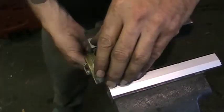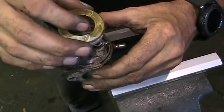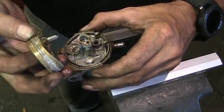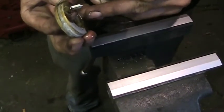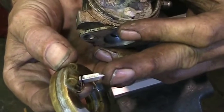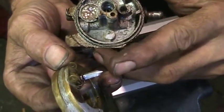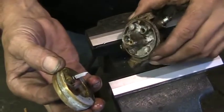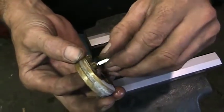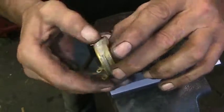Alright, let's get the needle and the float out. So this has a rubber seat with a solid metal needle. It's either going to have a rubber seat and a metal needle, or a metal seat and a rubber tipped needle. Most of the newer ones use a rubber tip. Let me get that needle into the pile over there of stuff to go to the sonic cleaner in our little jar. So these are a hollow brass float.